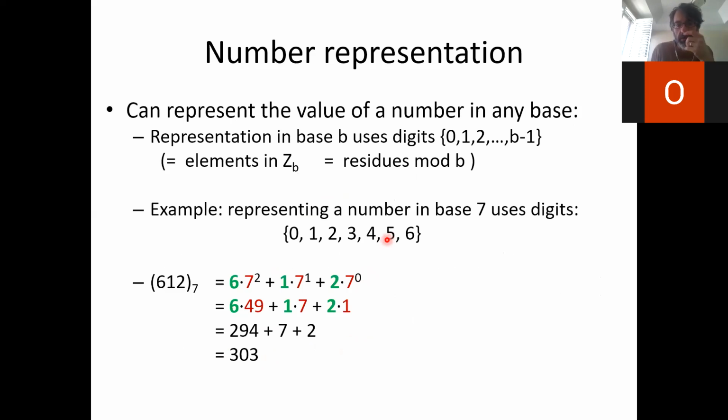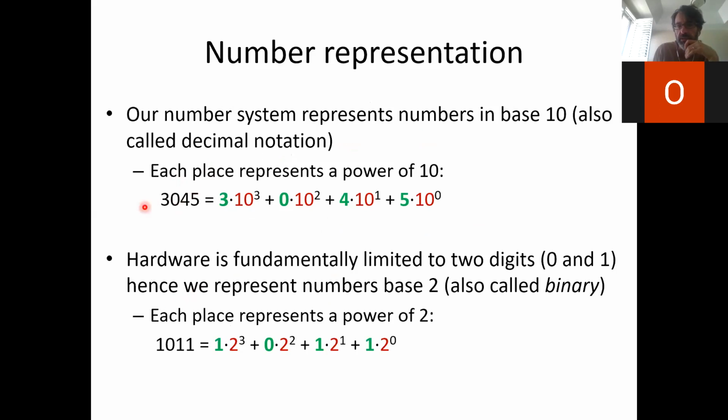So here's the general thing: we can use any base to represent integers, and the digits have to be in ZB, so residues mod B. For example, base 7, the digits will be from 0 to 6. If you represent a number in base 7, this is the notation: an integer in round brackets with a subscript denoting the base. Here I didn't use this notation, I didn't say that this is to be read in decimal. That's because I don't have to. Nobody who writes decimal numbers constantly writes, oh, I mean decimals. Now in here, maybe I should have written that I don't mean 1011. I actually mean a bit string. I mean this to be a base 2 integer, so to disambiguate, I would put brackets with a little 2.